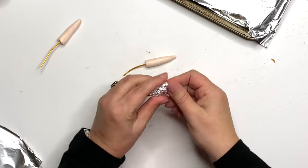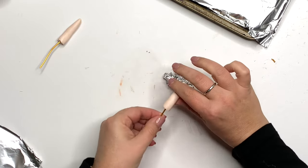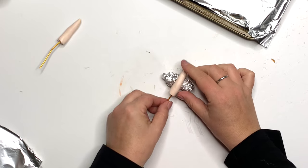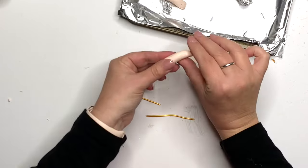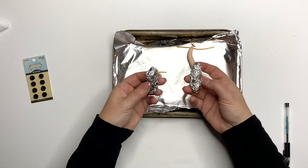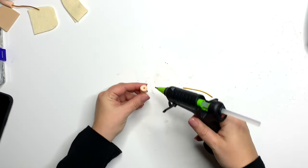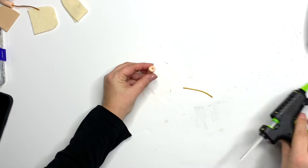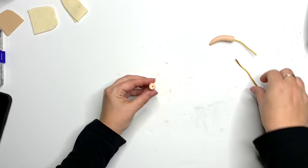One tip: use gravity. Create little mounds so that you can form your horns, then drape them over the mounds. The reason is that if you don't, you risk getting an ugly flat side on your horns. Bake them and let them cool in the oven. To reattach the wire, you can use E6000 or hot glue — just pop those back in. Remember they're only one third of the way through, so we have a lot of good movement from them.